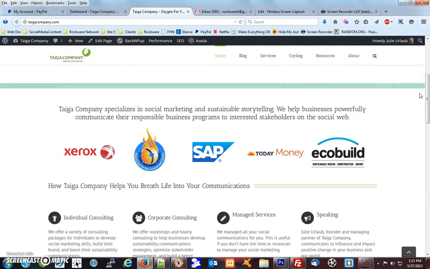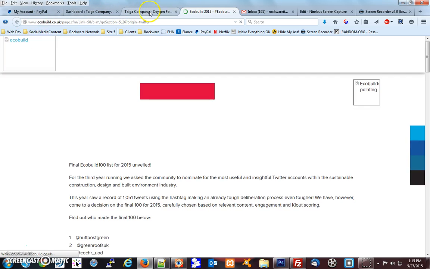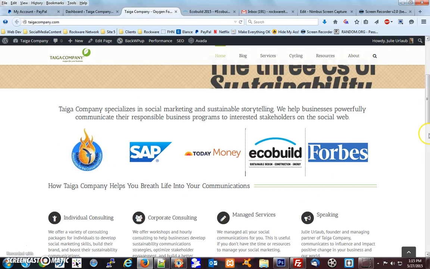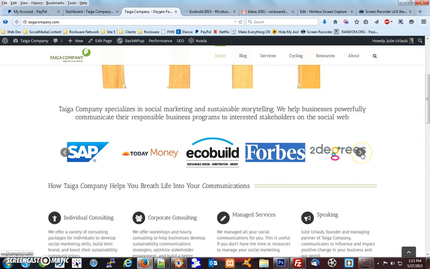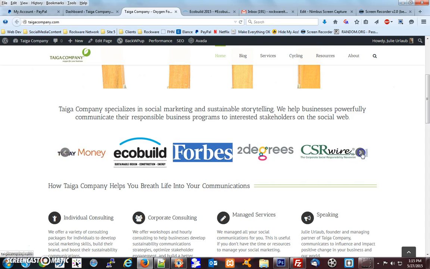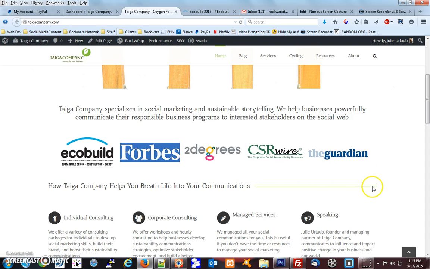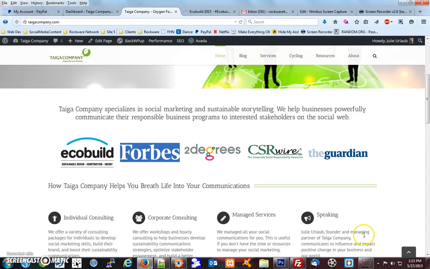That's just a little feature that I added in. And it still links to all the proper links. There's the EcoBuild going to EcoBuild, and so on. If you hover over it, you still get the arrows, so that you can advance through it yourself like before. But when you're not doing anything, it continues to advance one at a time by itself.